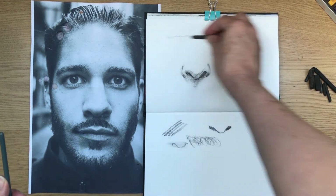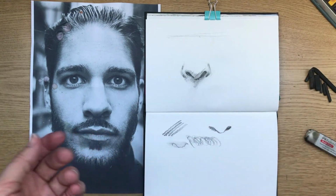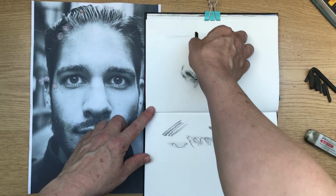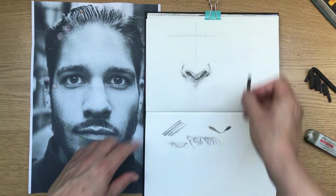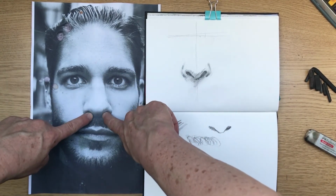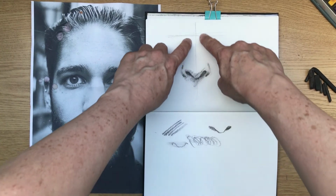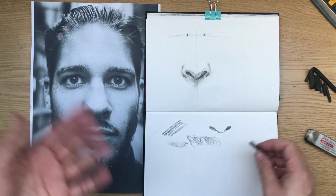You might do a wee line. If you do a line, make sure it's removable, even a wee pencil line. That's basically to this point here. So you've got your line up the middle here, which gives you the central point of the face. Once you do this enough, you don't need these lines, but it can really help you at first. And then the width of this part here, if you bring it down, it's just wider than this midpoint of the nose here. So if you bring that line up, go into about here and here. Okay, so that's a rough guide.